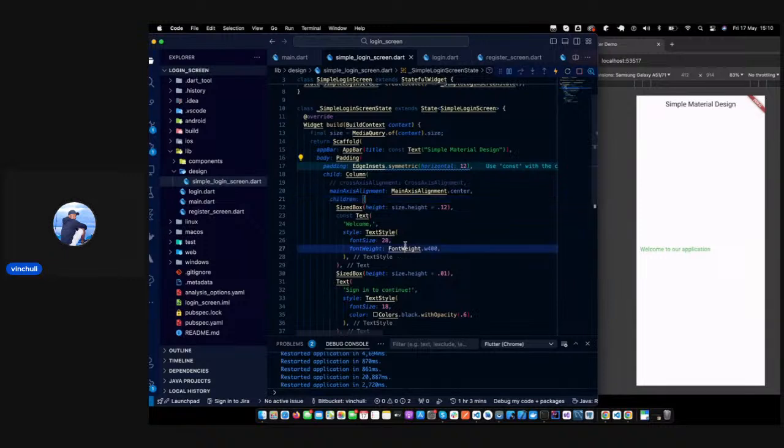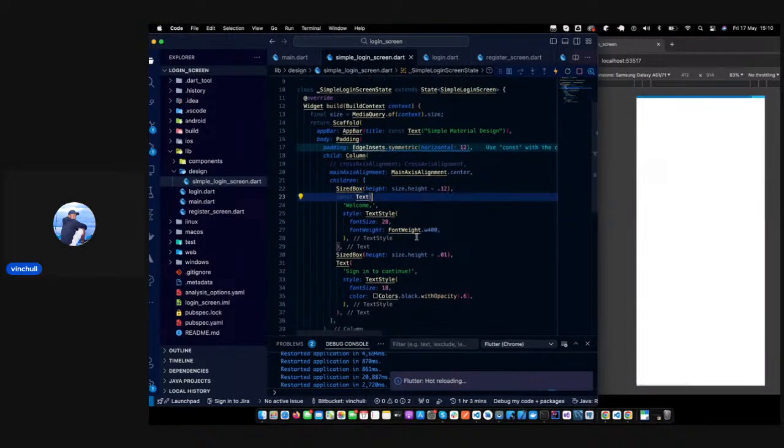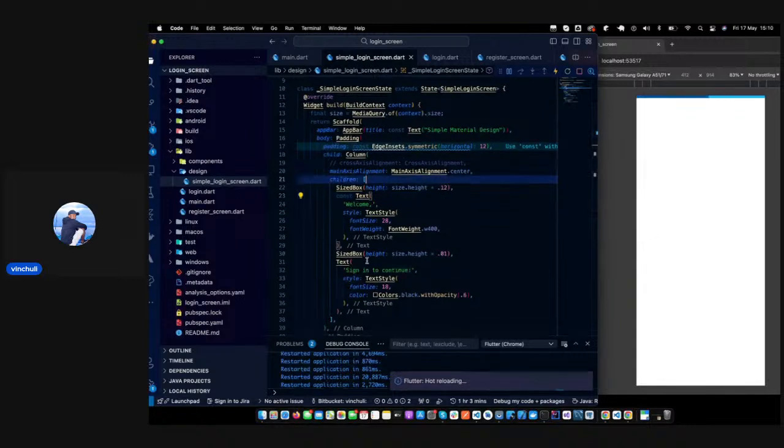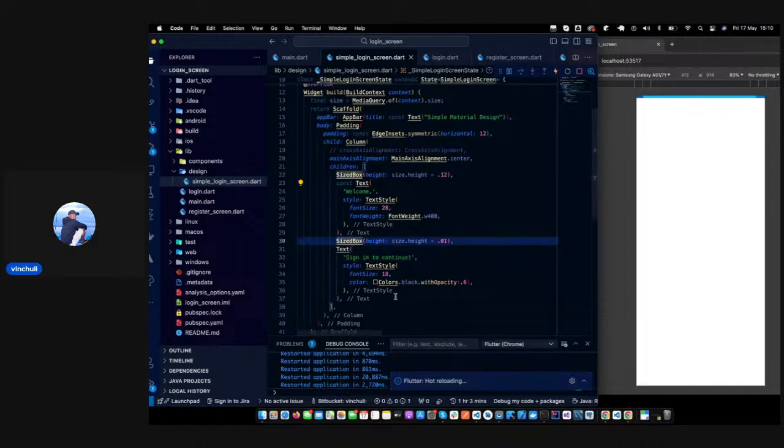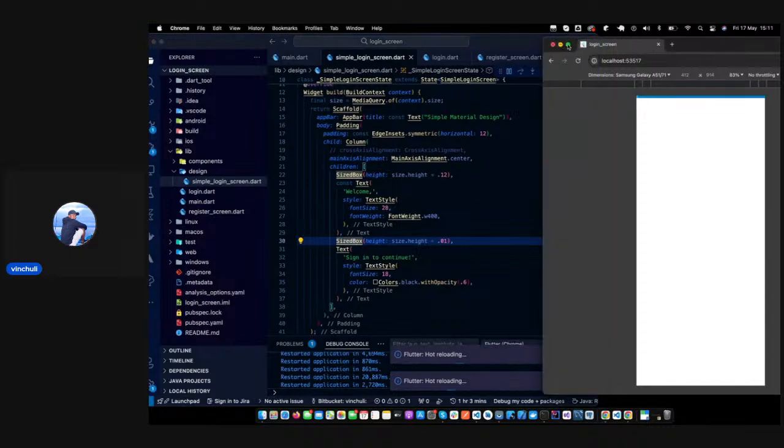Now, let me hot reload my screen. Good. Maybe I should pull this.